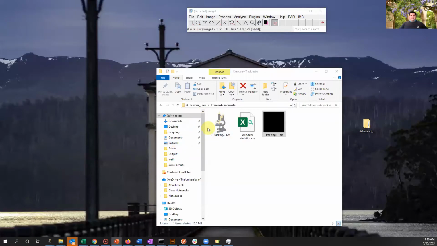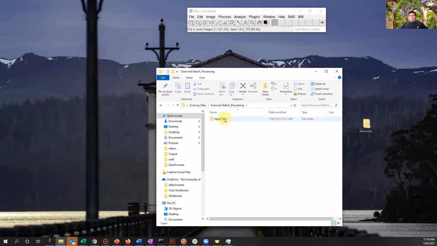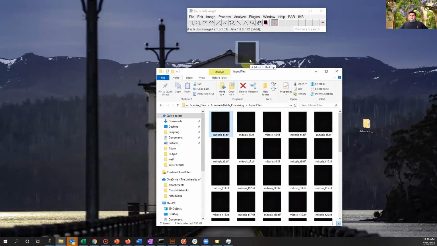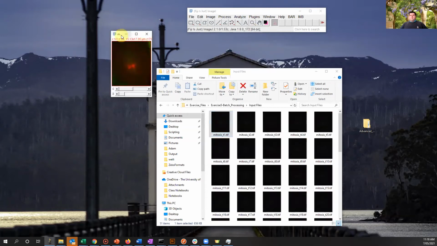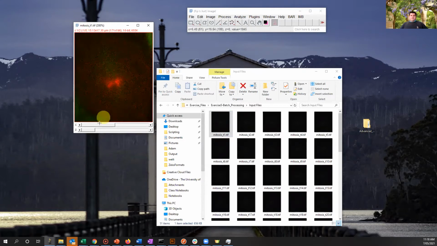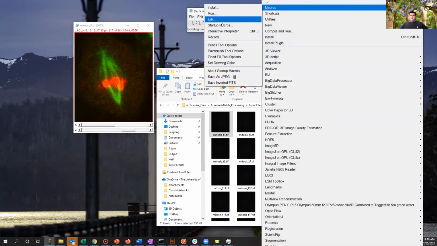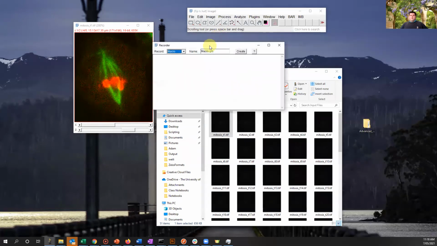Median filters are under the filters submenu of processing, and scales under the image menu. Perform that task now. We have our input files, so we can open up one of those files and we can see that it has 2 channels and it has 5 slices, and that there are 51 of these files in this folder. So if we go plugins, macro, record, we have our recording menu open.